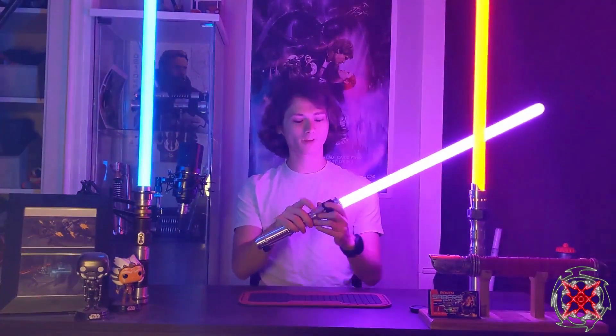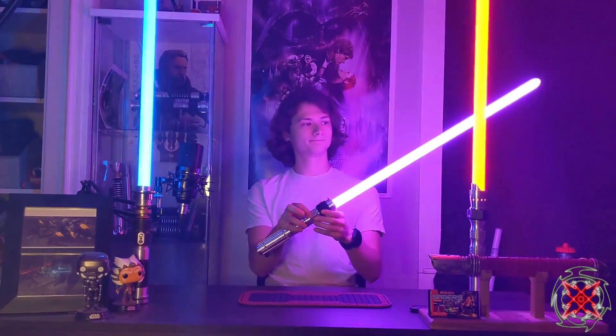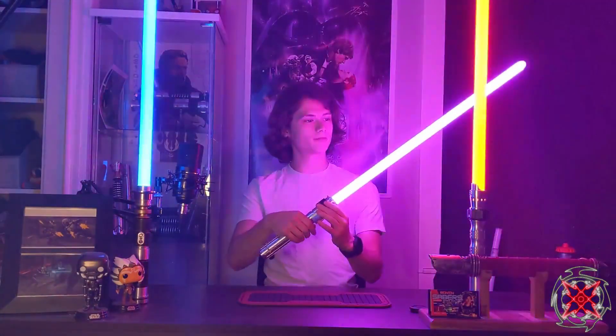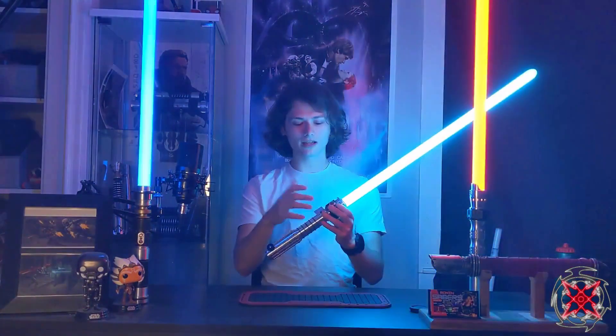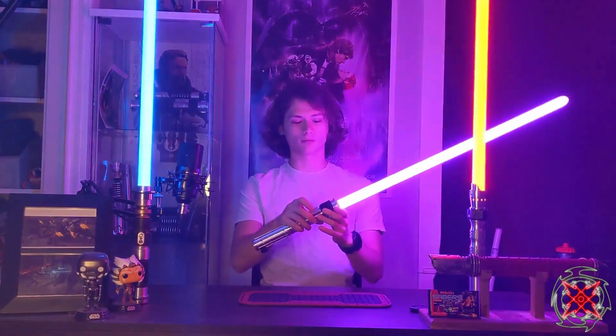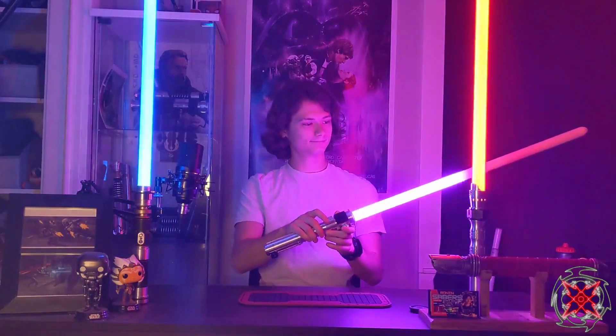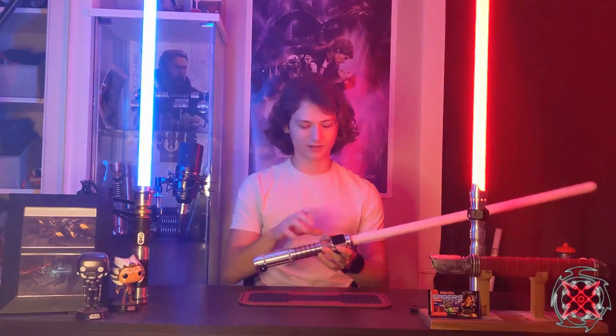To get out of multi-blast, tap once more. Color changing is the opposite of lightning block — hold aux, tap power, then rotate to whatever color you'd like. To go back to the previous color, hit aux. If you want to fine-tune a color, hold power and let go to confirm. Very, very cool font by Kyberphonic.